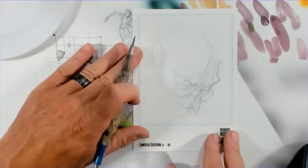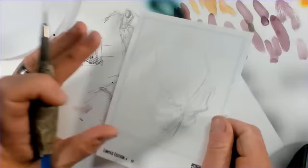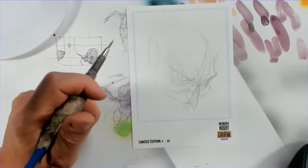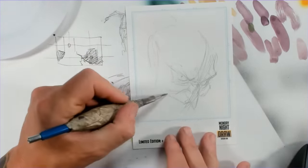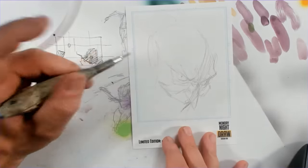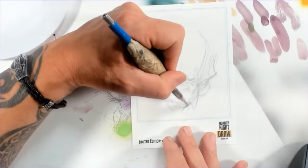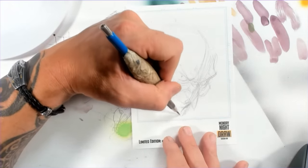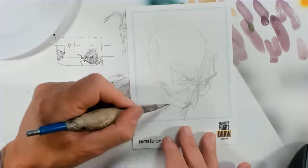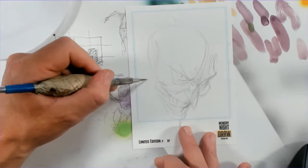So this paper here is a smooth Bristol. This is the same stuff as comic board. It's just we got these printed when we did Monday Night Draw, the book that we did, for the Kickstarter. So I had extra left over, so we're using that. My pencil is an H lead, which is actually softer than I normally use. I use a 2H. But I'm using an H because it's very warm and humid here right now, and I was having trouble with the 2H. It just wasn't really working well.